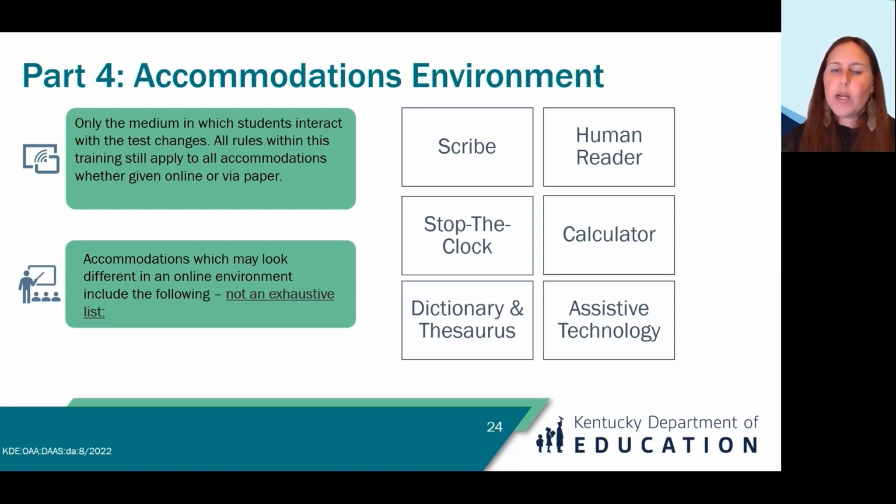For instance, one test may be an online test and a calculator accommodation is provided online. Another test may be online as well, but calculators may be offered via handheld calculator. Each test can have different accommodations, but all accommodations provided on any test must adhere to the regulations covered in this training.